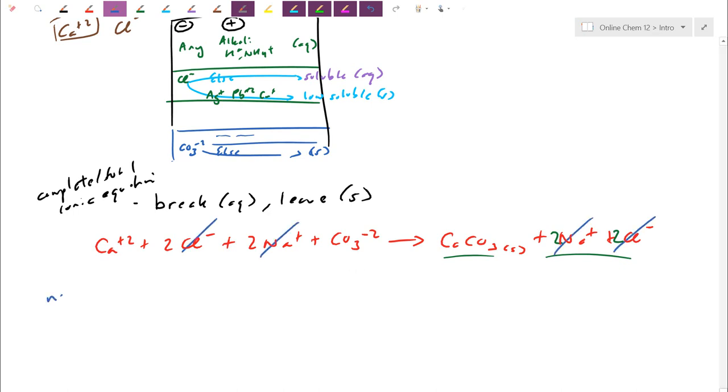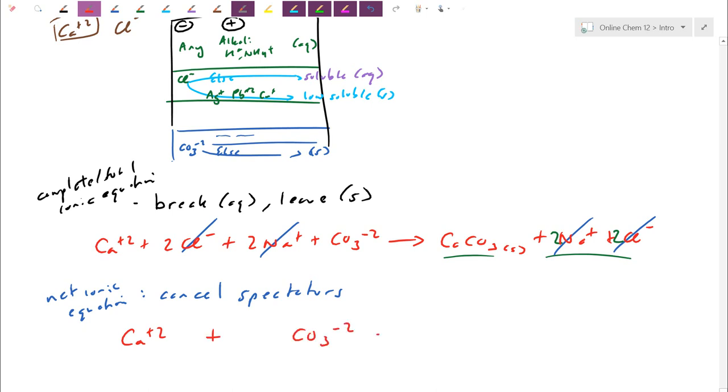So to get to our net ionic equation, this is getting us a little bit into what we're going to learn in chapter 3. We're going to cancel any spectators, cancel any guys that are the same before and after. In this case here, it was the sodium and the chlorine, and therefore our overall reaction is just calcium from my first solution finds a carbonate from my next solution, and they've actually only produced one new compound, which is calcium carbonate. So I'm going to leave it off there for you. You only need to do that detail when asked for it, and it's only for a double replacement reaction.